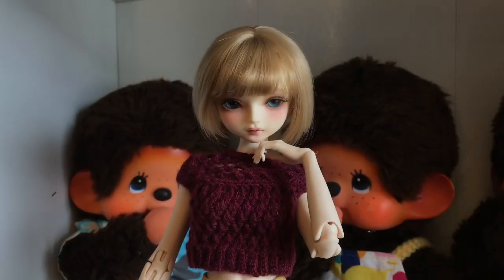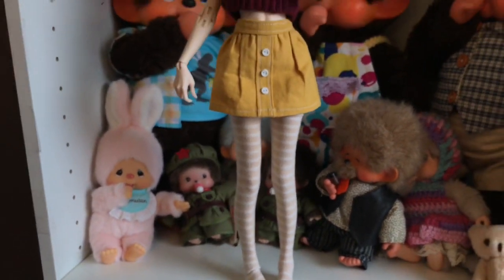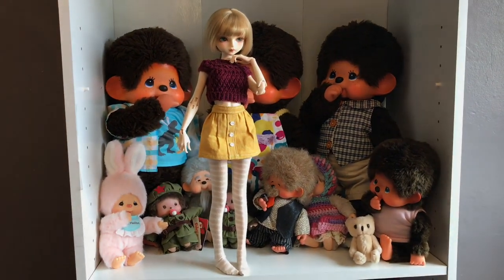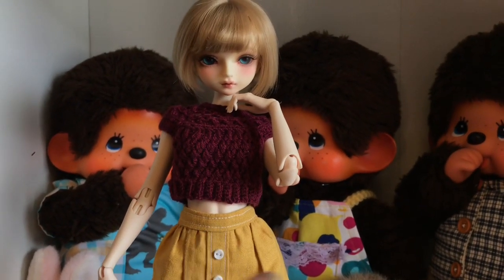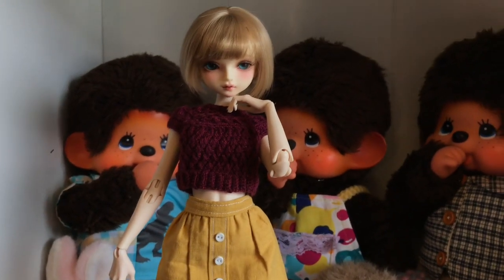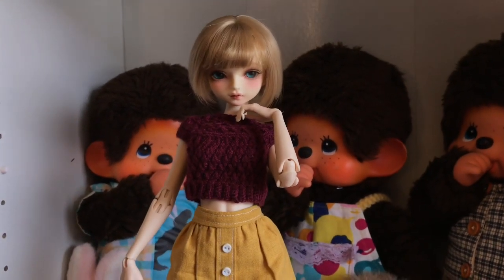And there she is. This is Aiko — she is a Mu-Doll Delia head on a Dalshi Fashion Maxi body. And I'm actually really happy with her existence. She's fantastic. My favorite part about the mix is that the body gives me a really nice young woman, mature kind of feel, but her face is giving me young and sweet. The two mix together like savory and sweet. She's my sweet little young girl, and I love that in MSD form.